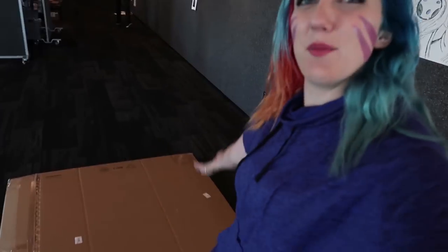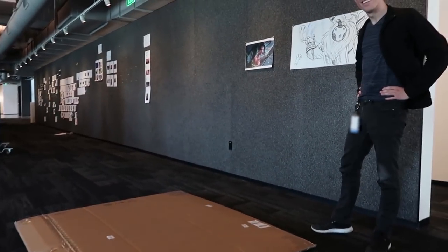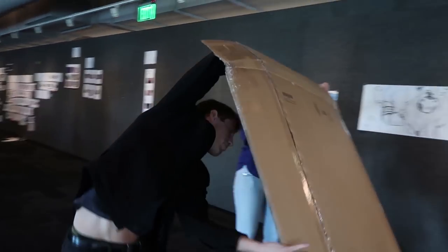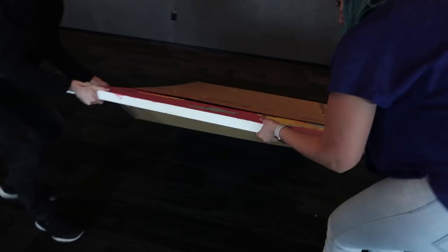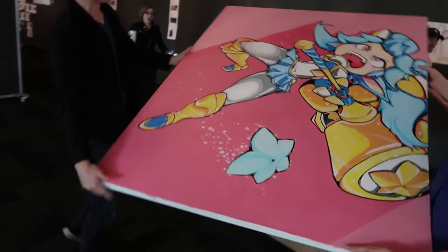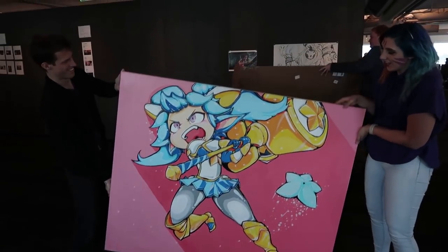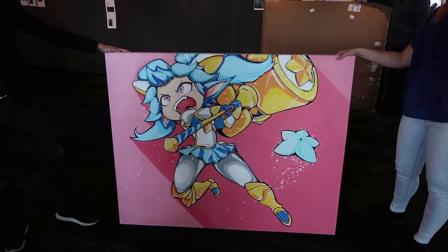Summoner Showcase does an unboxing video! Do you want to be part of our unboxing video? We're going to do an unboxing video with Captain Flowers. It's going to come out and cut down this way — flip it! Other way! How many people does it take to open a box? Look at that! That's pretty! It's a buckle! That's top tier!